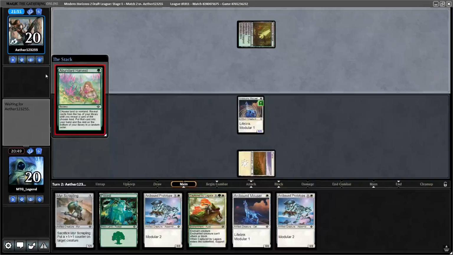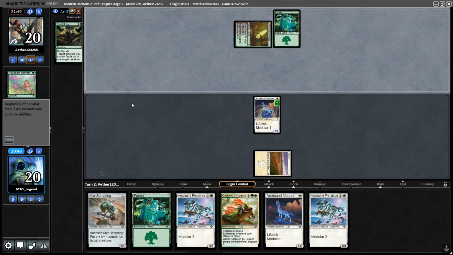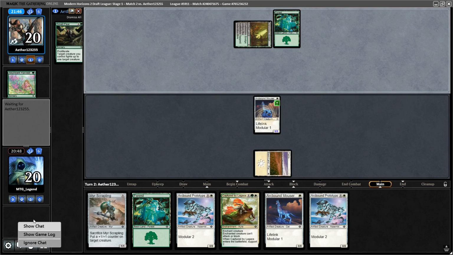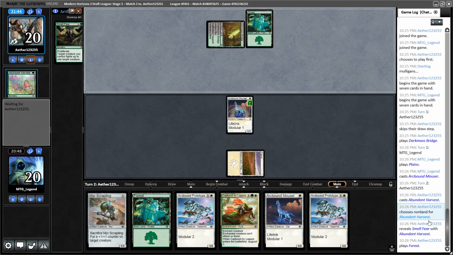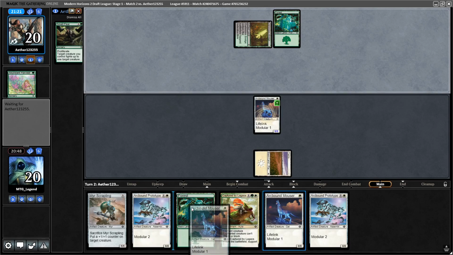Okay, they're looking for land still. We're just going to run them over, hopefully. No, they were looking for non-lands. They have a Smell Fear. Good to know. I think that's what they did, though. Game log. Choose a non-land. They have a Smell Fear. Good to know about. Smell Fear is actually pretty good against Captured by Lagac. But unfortunately for them, I have so much modular that it's just going to dumpster them probably.